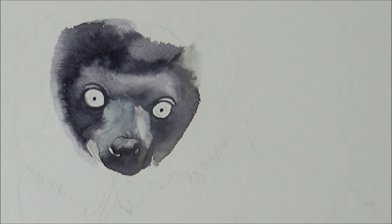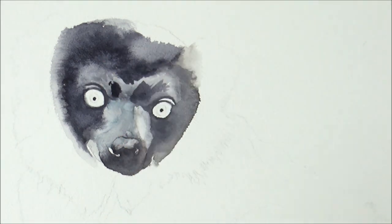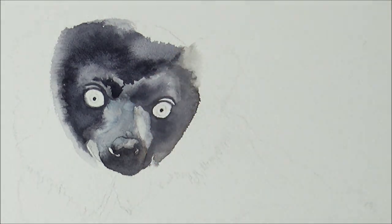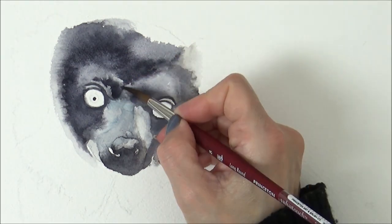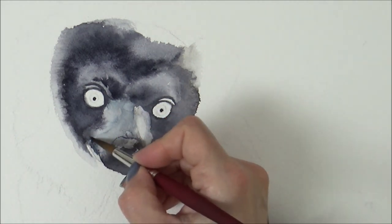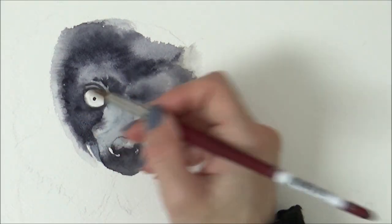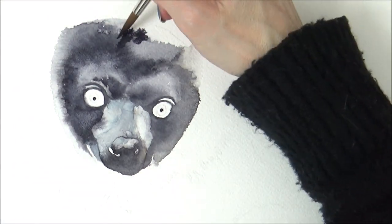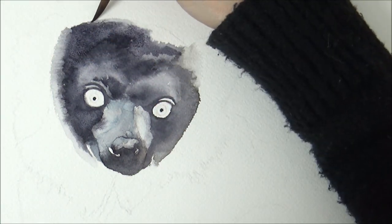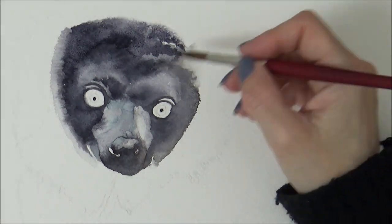The second downside to using this technique whilst your paint is still wet is that if you add too much clean water on the painted edge, you can get backwash. This is when the water from the brush seeps onto the painted areas and can cause unwanted cauliflower effects where you have areas of paint at different stages of drying. I tried to avoid this by keeping the paper wet and working on several different areas at once — putting paint down, softening the edges, then making adjustments before moving on. I think this is a really good way of introducing a looser, more expressive element into your paintings.